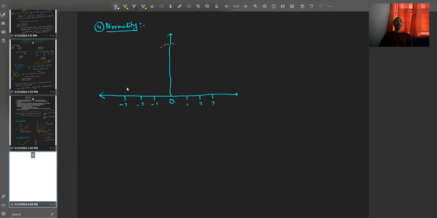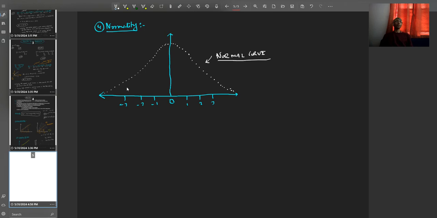And then as you move to higher values, the frequency comes down, right? You are going to extreme negative values here and the frequency is coming down. If you go to extreme positive values also, you will find that it is coming down. So the shape of this will be like a bell curve. This pattern is basically called a normal curve. As the extreme values come, the frequency of them goes down.